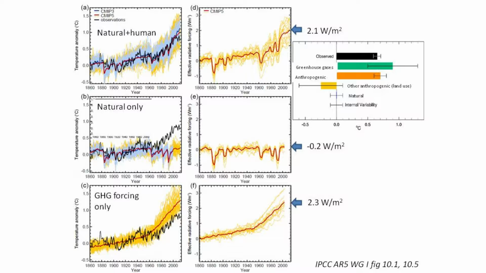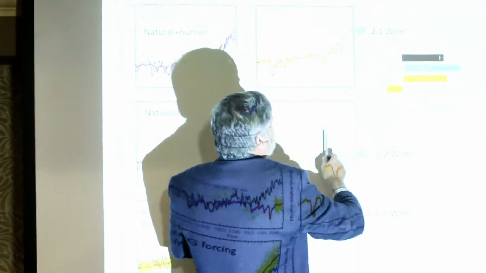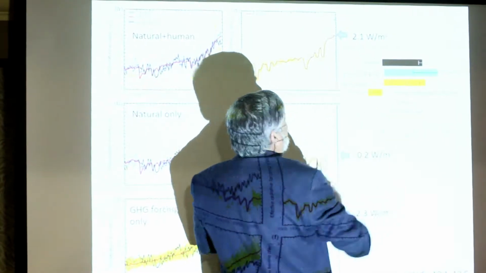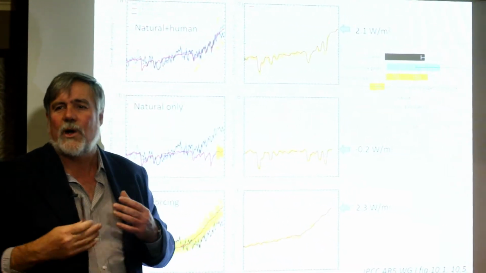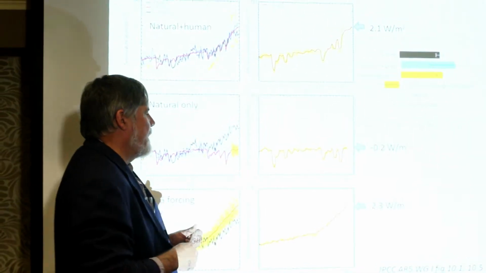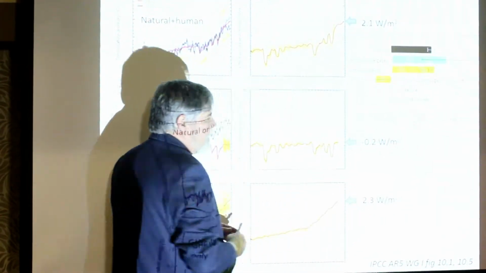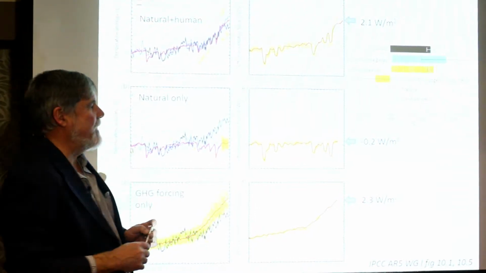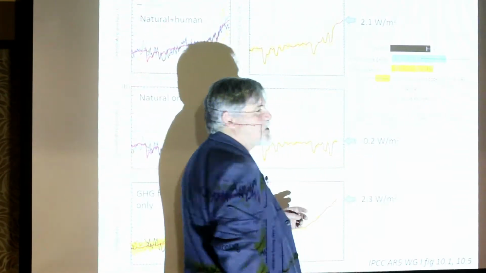And what we find is that the observed natural plus human forcing at the end of the 20th century, the observed forcing was about 2.1 watts per square meter around the world. Our projected anthropogenic forcing was 2.3 watts per meter squared, and there's about a 0.2 watts per meter squared anthropogenic cooling, okay, as a result mostly of changes in the land surface. Over the 20th century, we have dramatically changed the land surface of the world, okay? Mostly cutting down forests, planting plantations, reductions in ice cover.